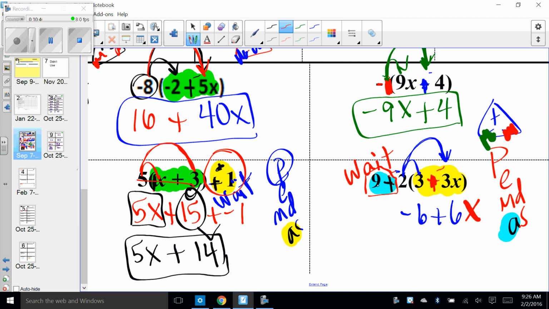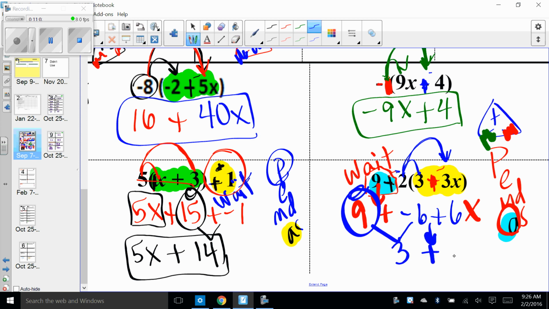Now this was on the outside. It was not part of our group, associative property. If I haven't used it, I drag it down. Now I bring that back in the game. Combining like terms. $9 in the bank, and I'm trying to take 6 out. Can I take 6 out of a bank that has 9 in it? Yes. That leaves me with $3. If I haven't used it, I drag it down. We get 3 plus 6x, unlike terms.